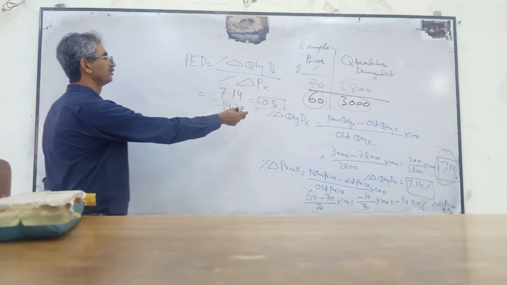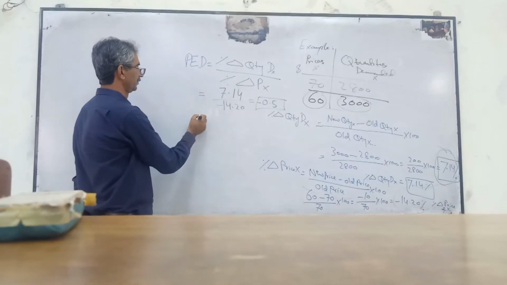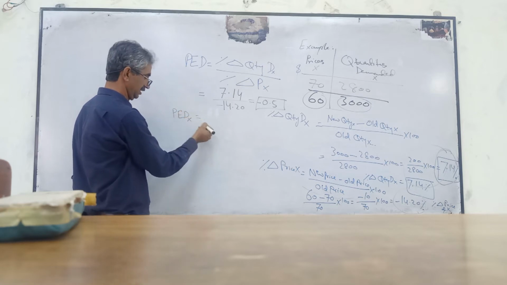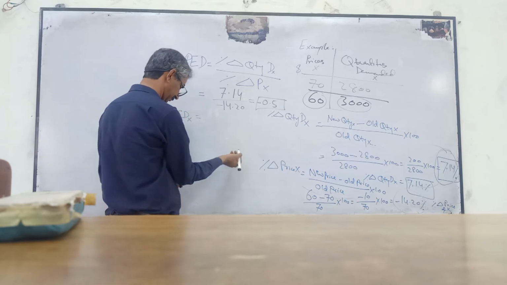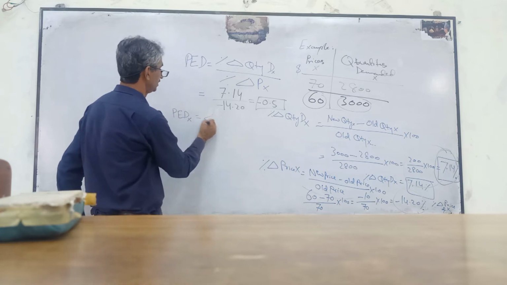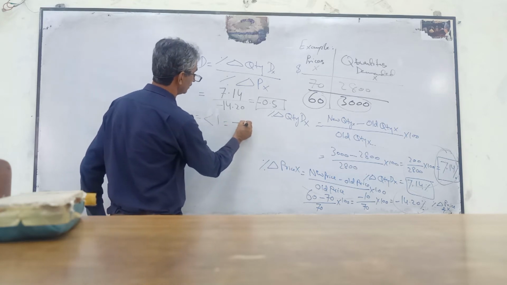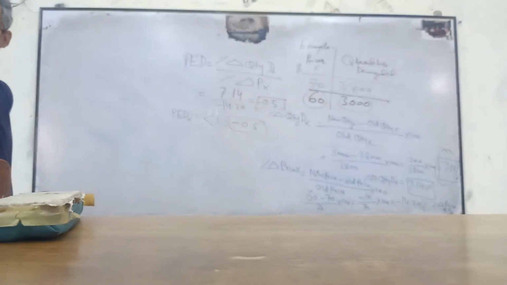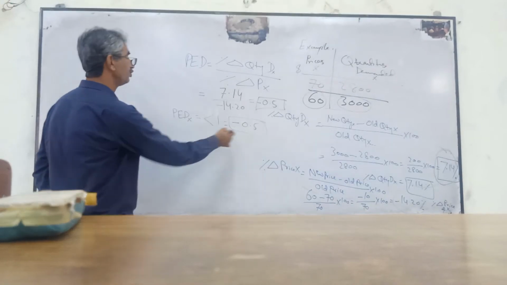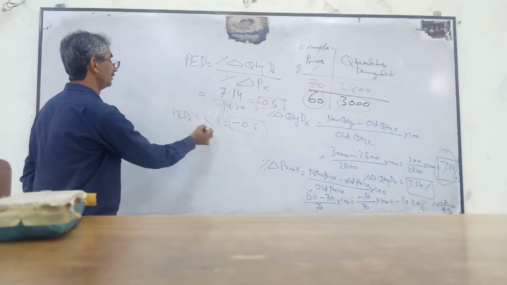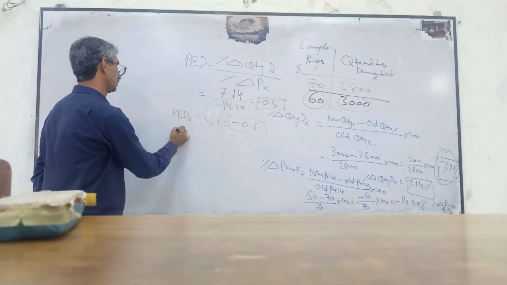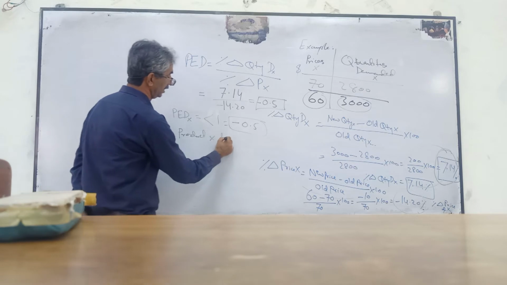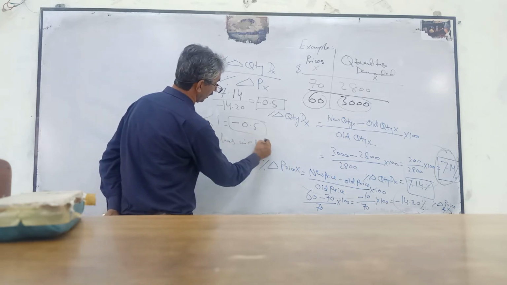So how do you explain this? The result is that the price elasticity of demand of X is less than 1, meaning minus 0.5. We ignore the minus because we are concerned with the change only. So how will you explain this? We say that the product X has inelastic demand.